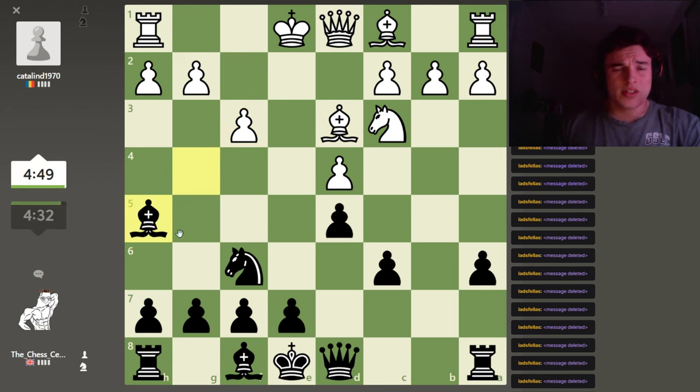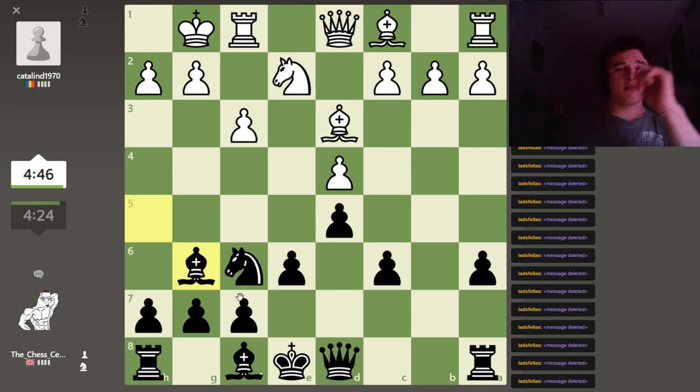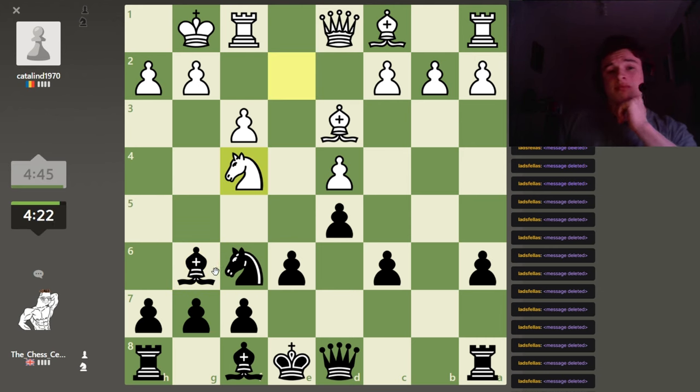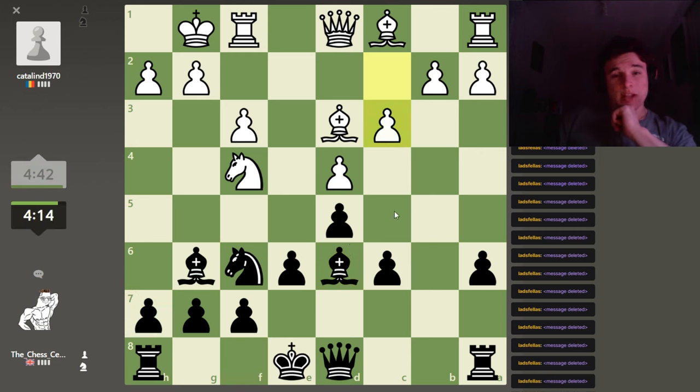Whoa! What's that? This guy is playing the weirdest moves. I just don't get it. I'd like him to take me. Yeah, now he gets c3 in, but the pawn structure is just a bit weird.